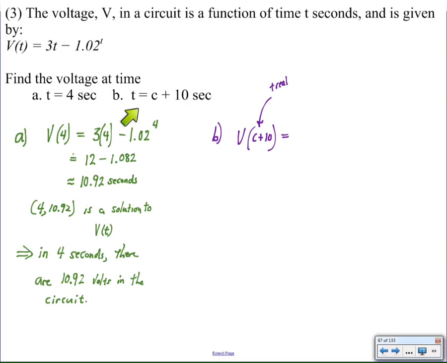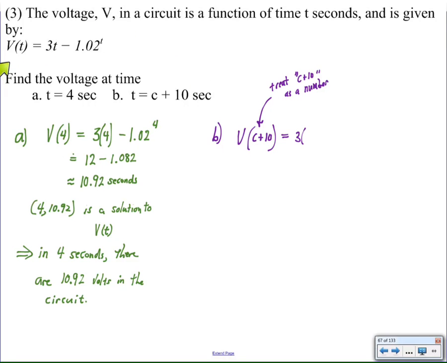But B is what I wanted to talk to you guys about, because I want everybody to understand that C plus 10 is an algebraic way of expressing a general form. That is, I want to input something that's 10 bigger than some unknown value and see what happens. So don't be intimidated by the fact that there are unknowns being substituted in for other unknowns. That's just the way we do it, and you'll see why later on. In this case, I want everybody to feel comfortable with substituting unknowns for unknowns.